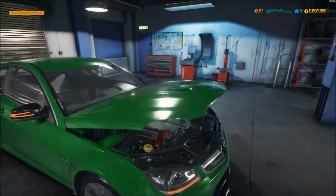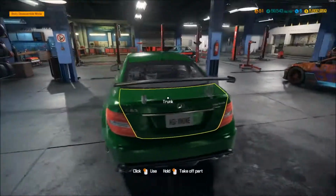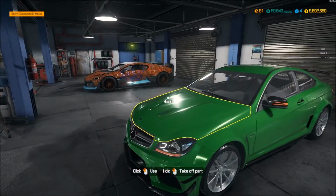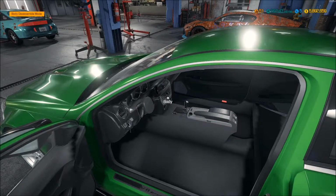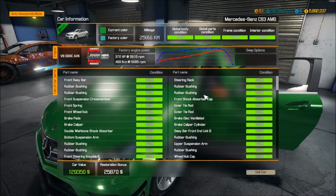All right, let's put that down. And this is a very pretty car. Very pretty. Ooh, I really, really like this car. It looks awesome. So let's get inside this car, and notice that I have also forgotten the steering wheel and the seats. So let me get some of those, slap it in, and let's go take it for a test drive.